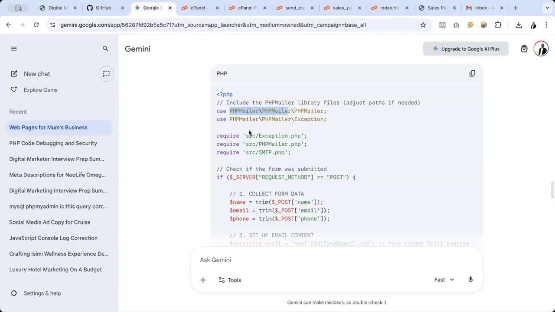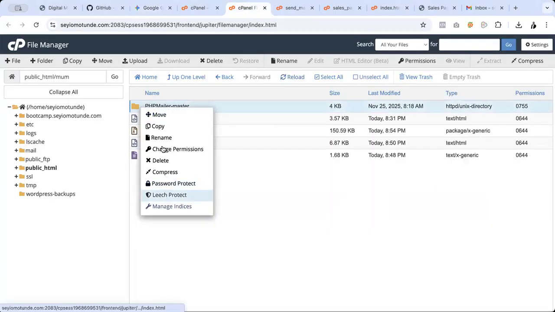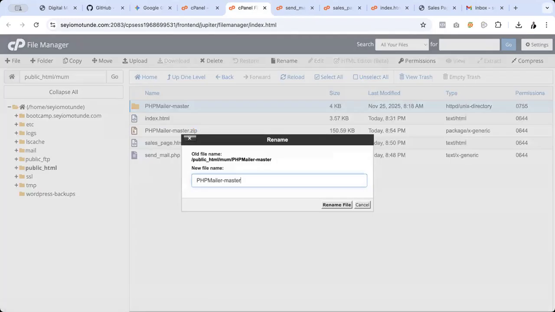But based on what we have here, this is what should be the name, right? Because here there's nothing like master. So we must make sure that it's that name. So I will rename this, I'm just removing master.